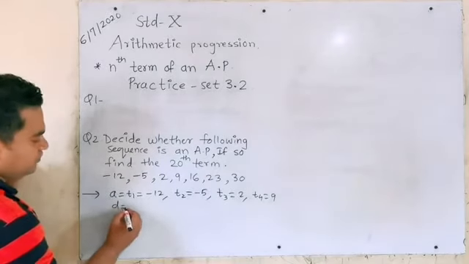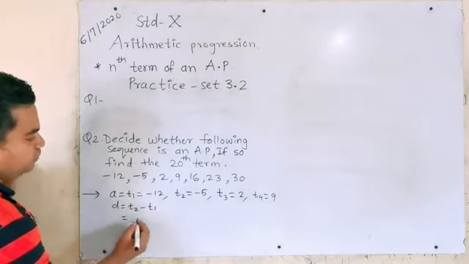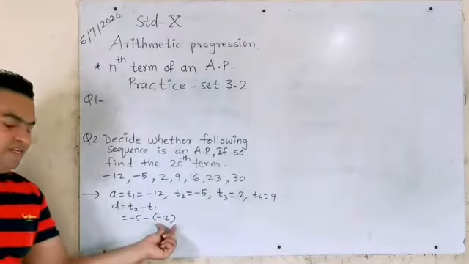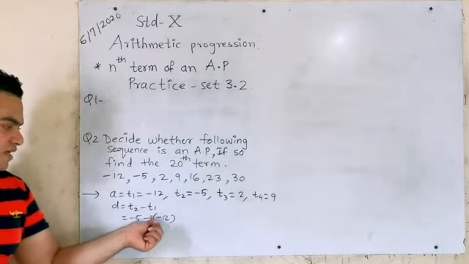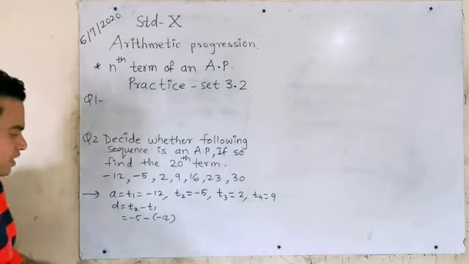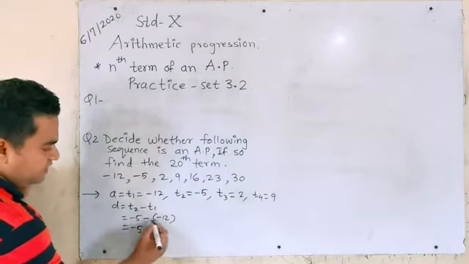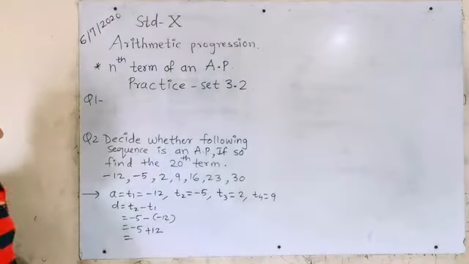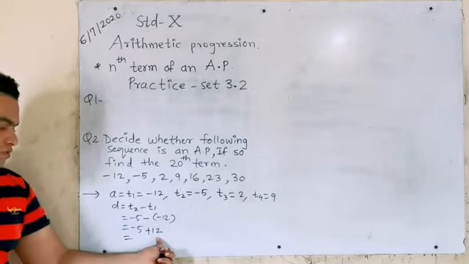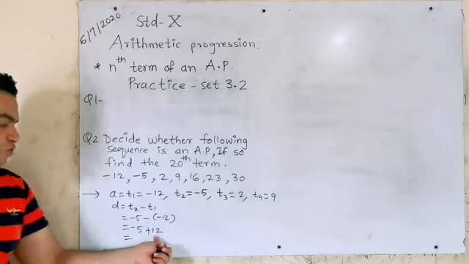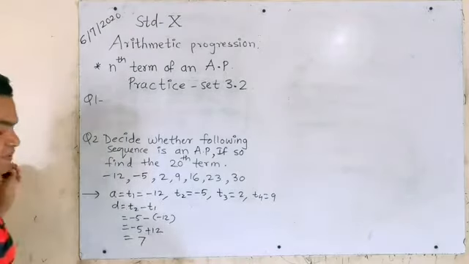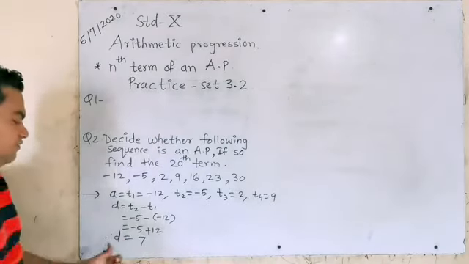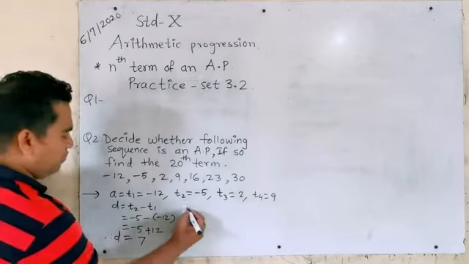See, D is equal to T2 minus T1. So T2 will be minus 5 minus, and T1 is minus 12. I will keep it in brackets because the minus is of the formula and the T1 value is minus 12 separately. So I will write minus 5 minus, and this minus multiplied by minus will be plus, this is 12. So the answer will be minus 5 plus 12. With plus and minus we do subtraction only. So 12 minus 5 will be 7, because 12 is the bigger number and its sign is positive. That's why the constant difference will be 7. Like that we will solve further as well.